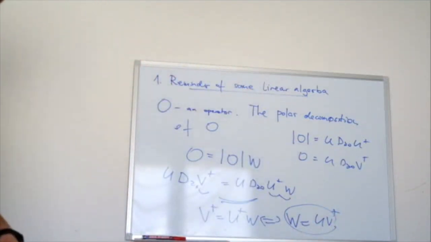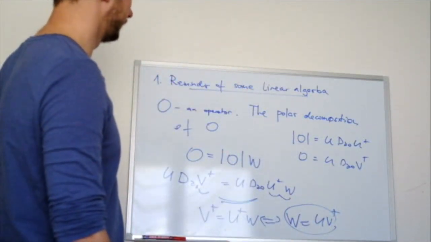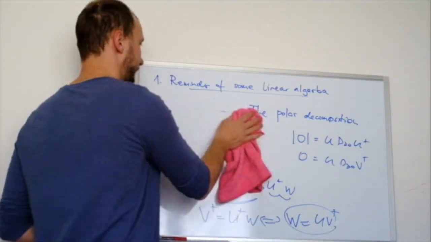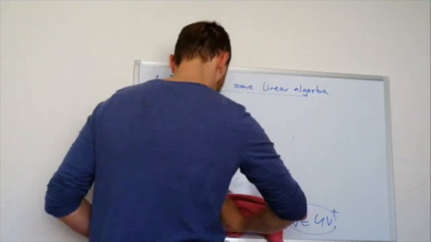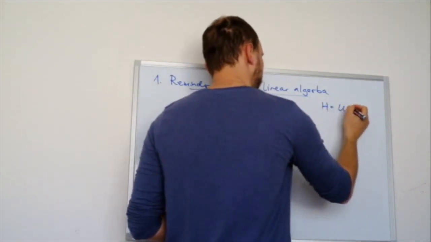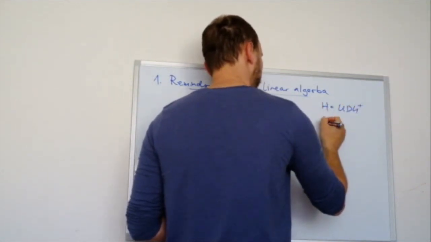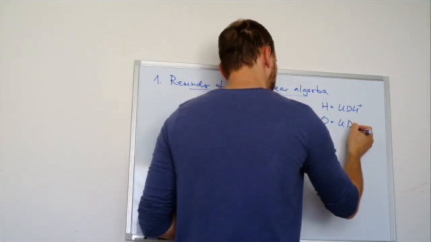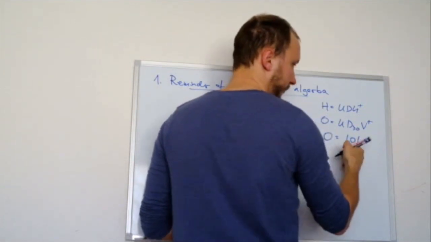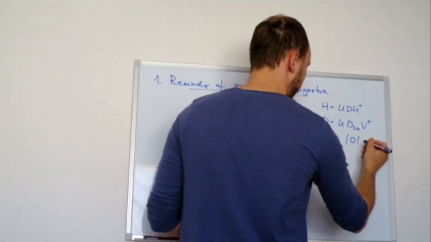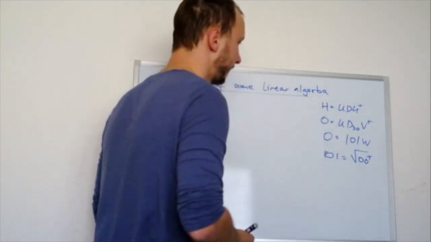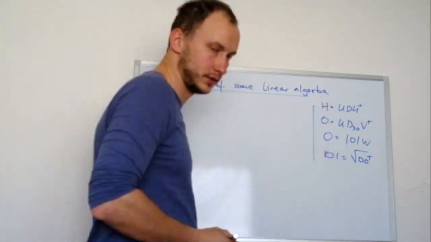Okay, so we have all these nice decompositions. Right? That's it for the decomposition of matrices. Just to remind you, a little box here. We have the Hermitian matrix, which you know very well, right? And then another one which is not necessarily Hermitian, this is the singular value decomposition, and this is the polar decomposition. Okay, and the absolute value you also remember, right? Okay, let's just keep it here.